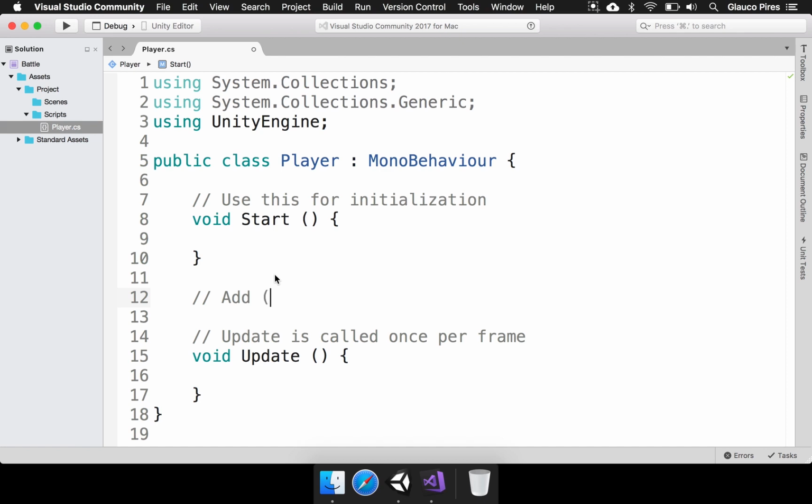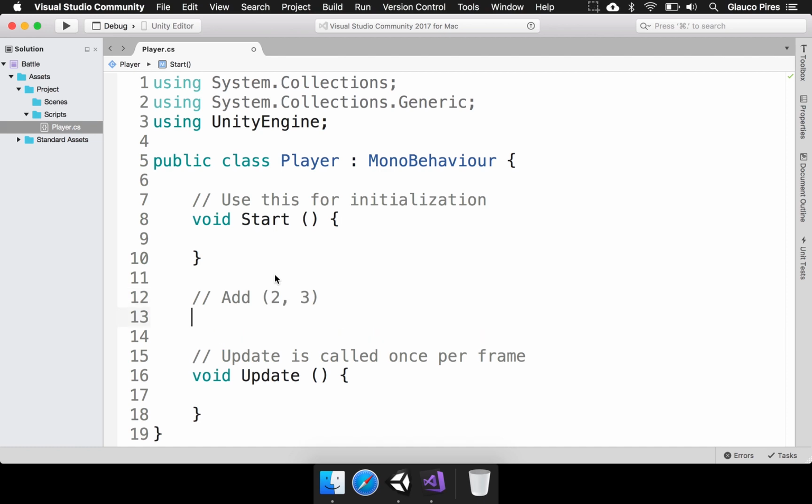There's a method called add. It's going to have two parameters, 2 and 3. And if you put these two together, the return of that operation would be 5, okay? And the return type of that is going to be an integer. It's a number, okay? We're going to go into that really soon.